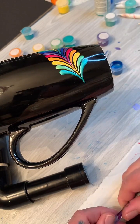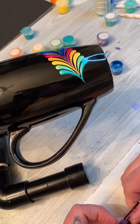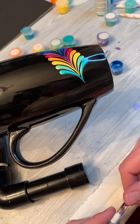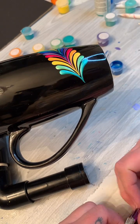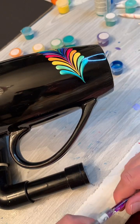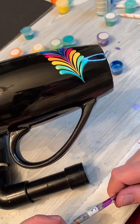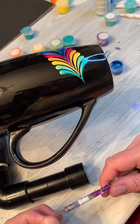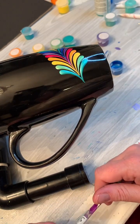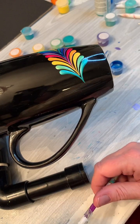And it does the job. I mean, it works. It adheres to the surface, and I think it all depends on what kind of elements you put into the design too, right? And Apple Barrel's got some great colors. I've had less luck with the Apple Barrel regular craft acrylics as opposed to the multi-surface, but there's lots of good ones out there. You're welcome.